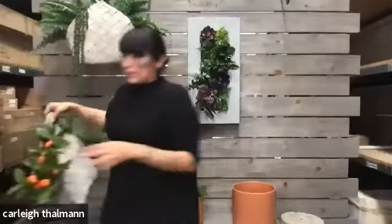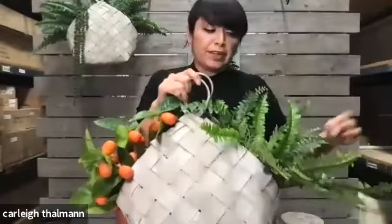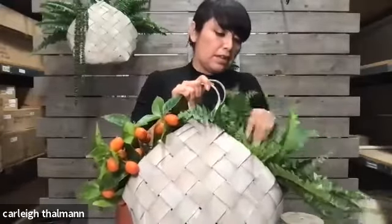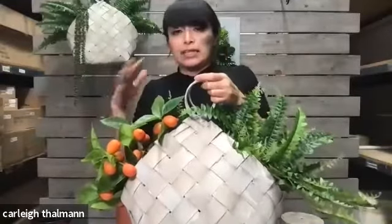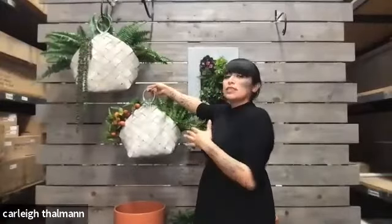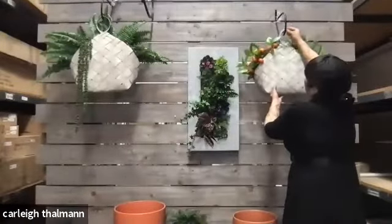The basket also comes in a smaller version. I'm sticking with the orange for a little bit — this is faux kumquats with a fern on the side. Not much has to be done to it; I just want to make sure you get that little flowiness right here. Shape it, bend it however you want — more down here or more volume up here. It's just for a pop of color. Something like that will look great together. It doesn't have to be all these macramés hanging from your ceiling or actual containers — they can sometimes be too heavy. If you're looking for something lighter, I think baskets can definitely offer that.